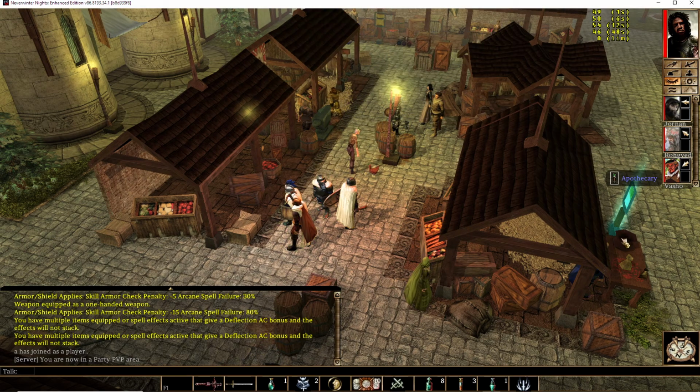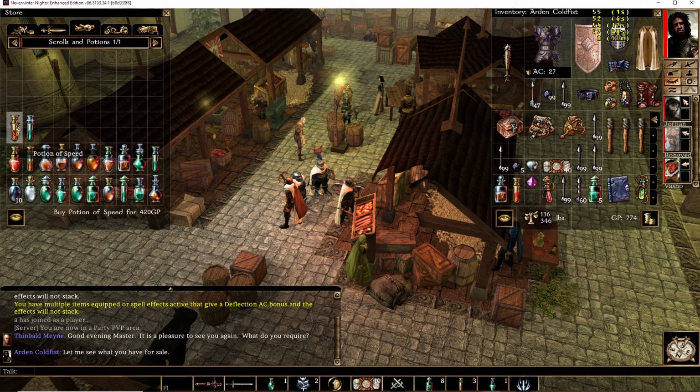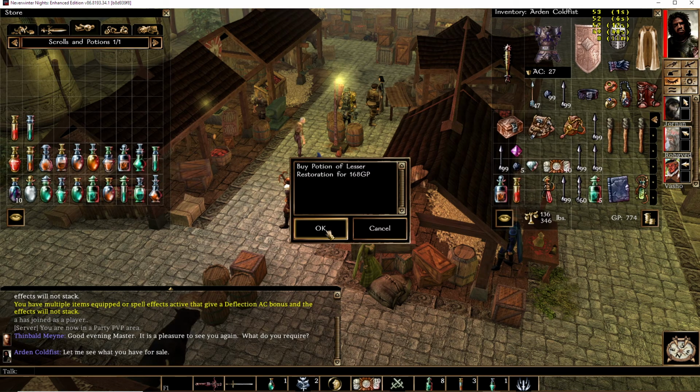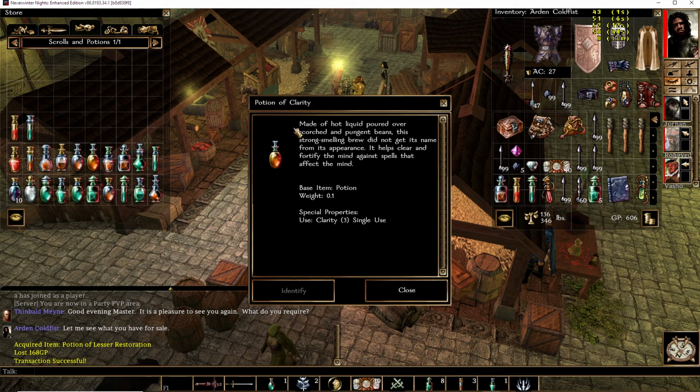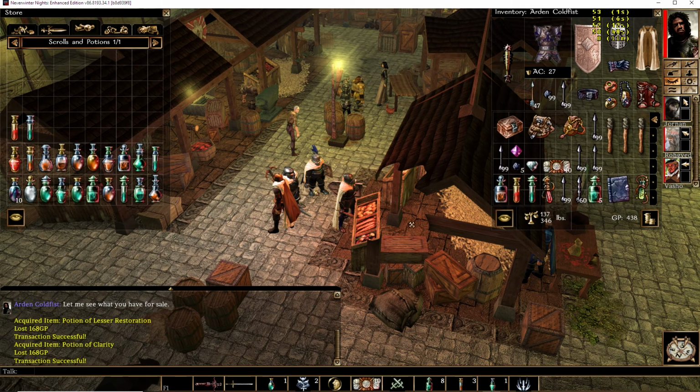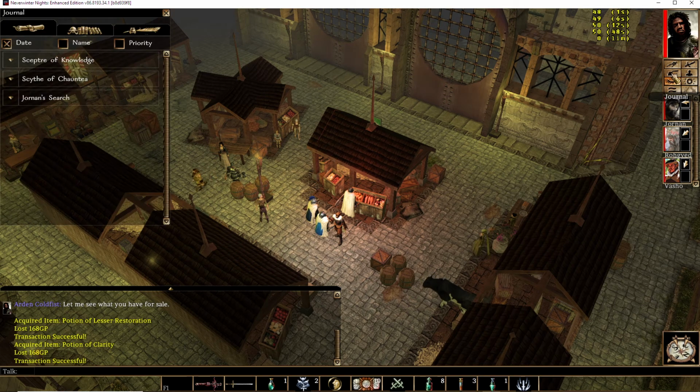I'd like to talk to the apothecary and see if maybe there's some potions we should grab. Potion of Speed is only 420 from him. We have 774. We should probably have a lesser restoration potion, and maybe a potion of clarity. It fortifies the mind against mind affecting spells. Let's buy a potion of clarity. And now we're ready to head down to the Undercity.